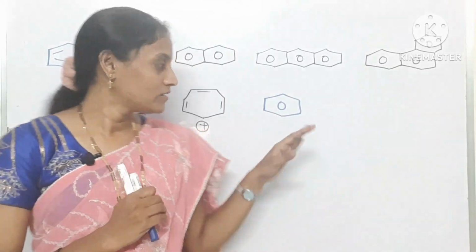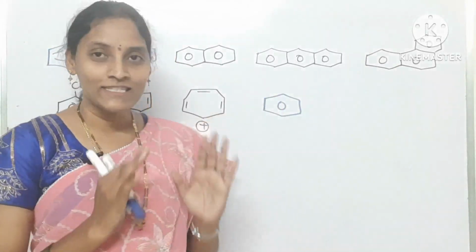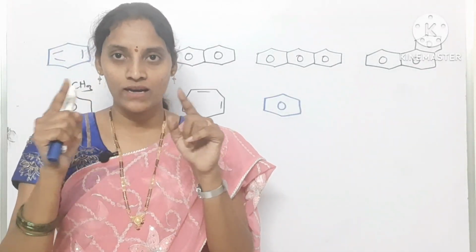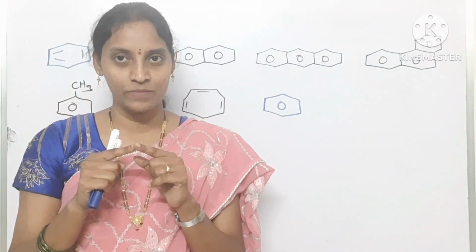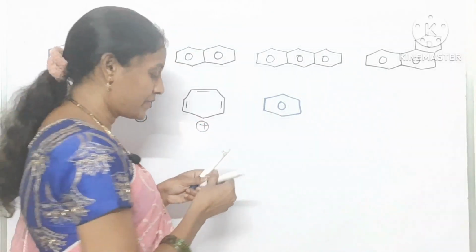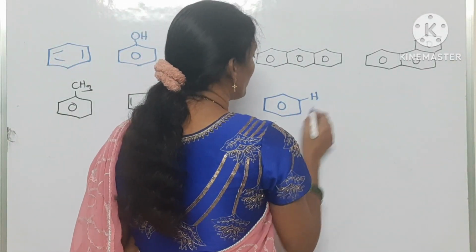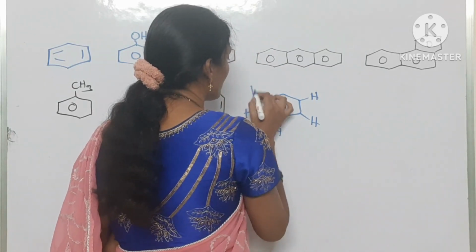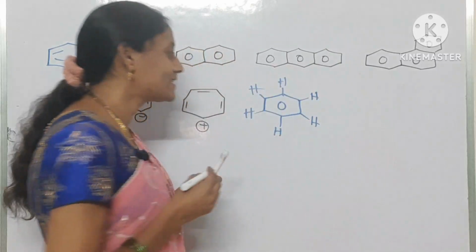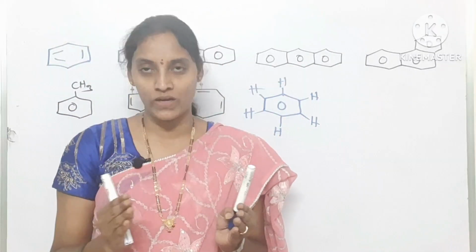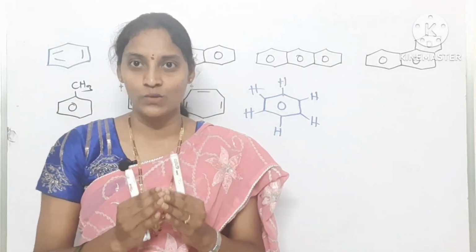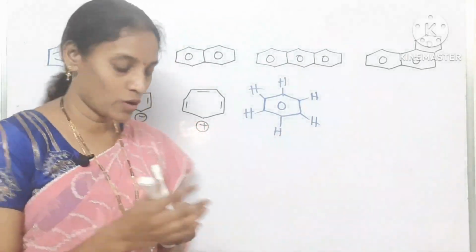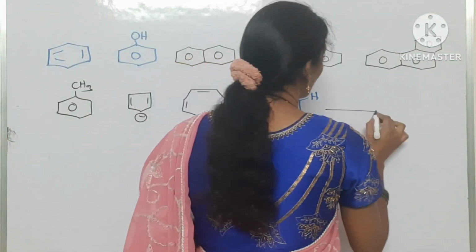Here, in the benzene ring, all carbon atoms are similar, all are attached with each other in a cyclic manner, and each carbon atom attaches with one hydrogen atom. So 6 carbon atoms attach with 6 hydrogen atoms. All these 6 hydrogen atoms are equal. So because of this equality, benzene can form only one mono substituted benzene.